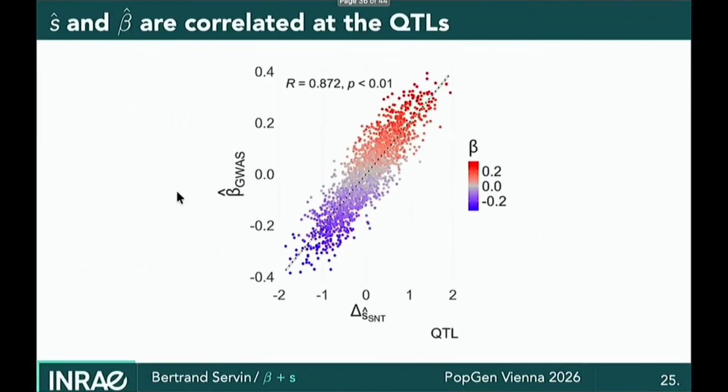Okay. So what I will be showing is the relationship between the delta in the selection, so the difference in the selection coefficient estimated between the two lines. It's just easier. So this is delta S hat using selenotype, and the beta hat that we get from the GWAS at the QTL. When the QTL is strong, you have a very strong difference in selection coefficient between the two lines because the selection coefficient is very positive in the plus line, very negative in the minus line. That's what happens. So that's good. There's a good correlation between the two effects.